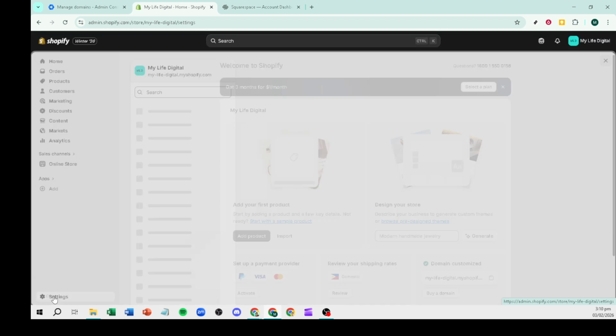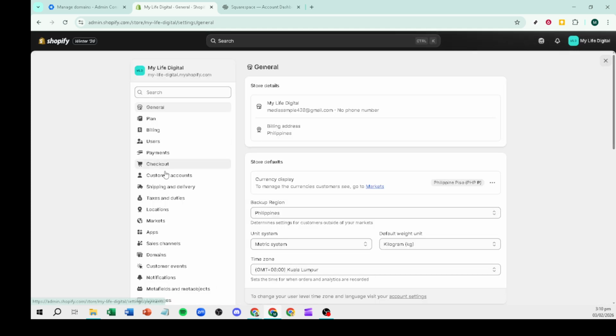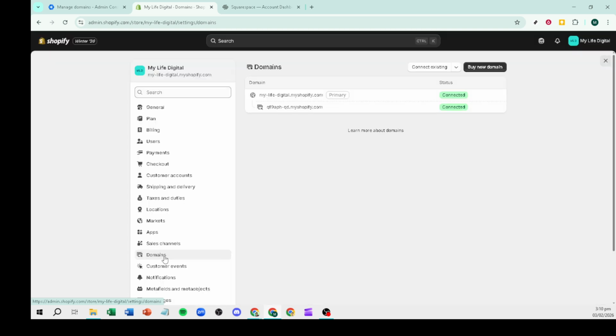Typically, you'll be given a TXT record to add to your DNS. Keep the Google tab open. Back in Shopify, open the DNS settings for that domain. Add the TXT record exactly as Google provides it. Name, host, and value must match. Save your changes in Shopify, then return to Google Admin and click Verify.